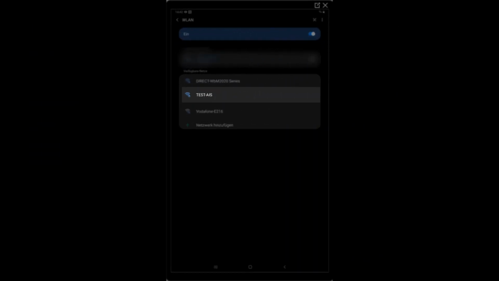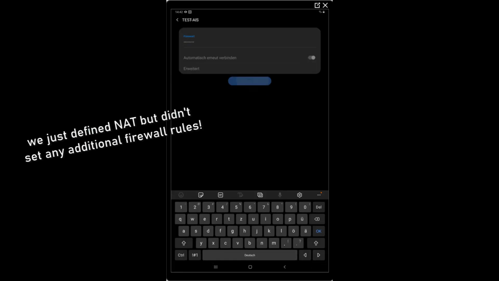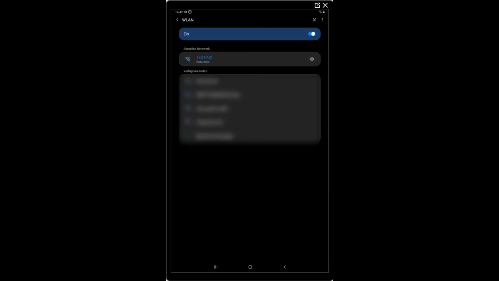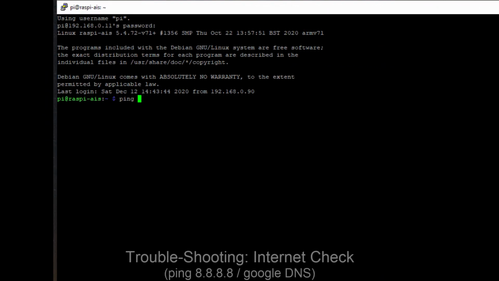So I did start my tablet here and I can see our SSID. I will log in with our passcode. Now the tablet gets lost for a second because the wireless LANs are switching. But the new wireless LAN should be there in a second. And when it's there, let's move to Google. I will open Google and reload the page and it's there. So working. But maybe it's not working on your side, so let's do the troubleshooting.